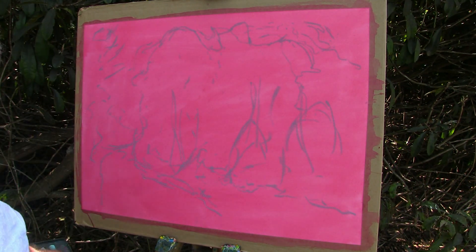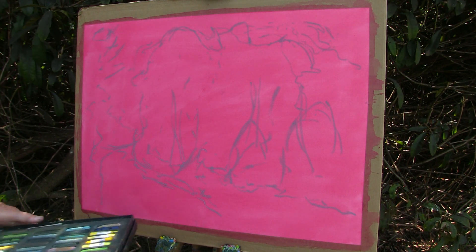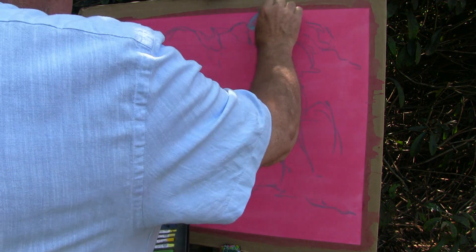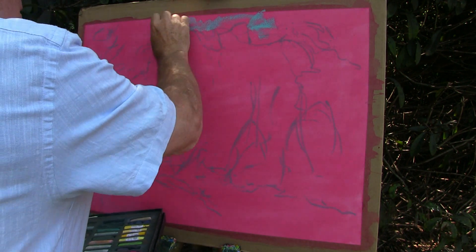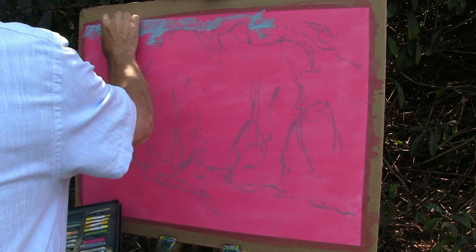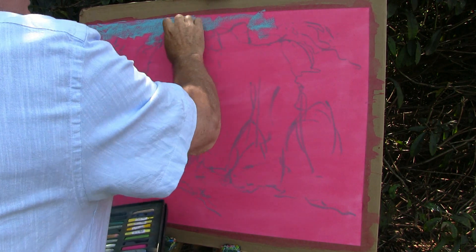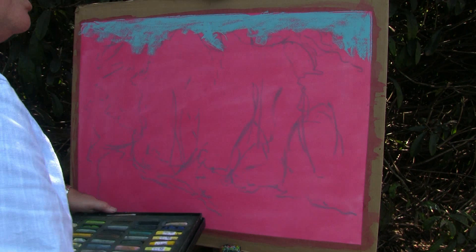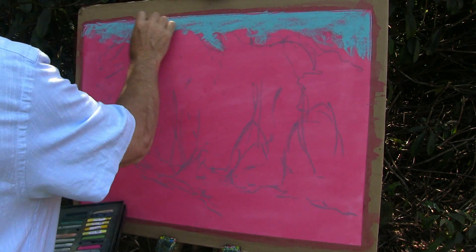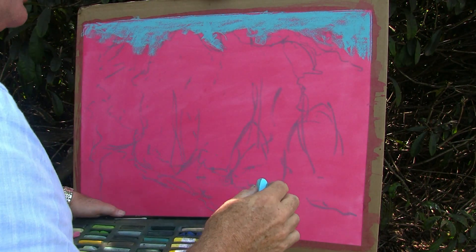I still box up — normally I have this on a chair beside me so I can reach it easily, but to be fair I haven't got that luxury. Straight away I start getting into this lovely sky up here so I can work in and around that. I don't mind that pink coming through there just a bit, to help it glow in the sky. There's some coloured drawing ink that I've been given to try out — I must admit I'm quite impressed with it; it's very strong actually.